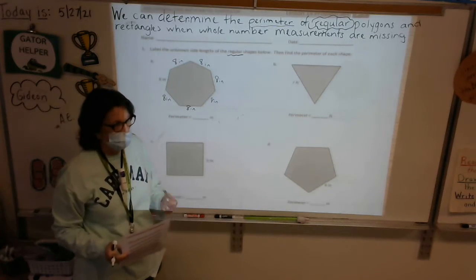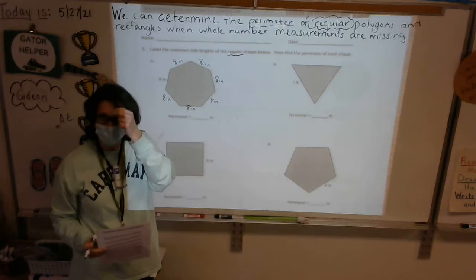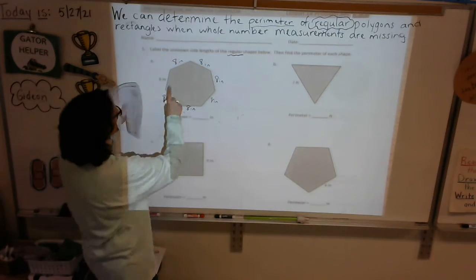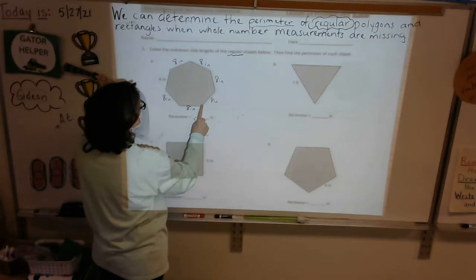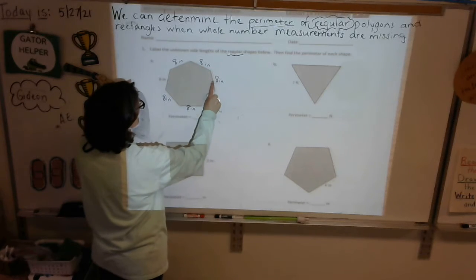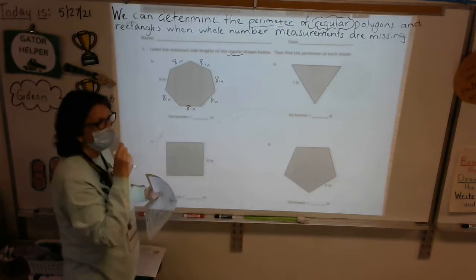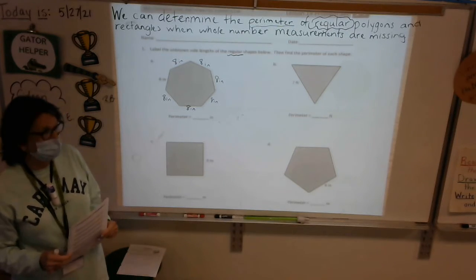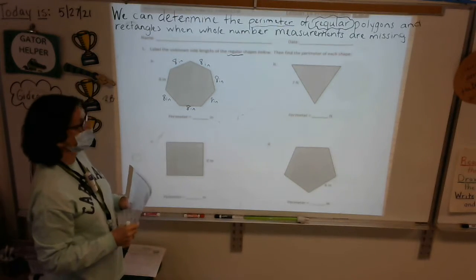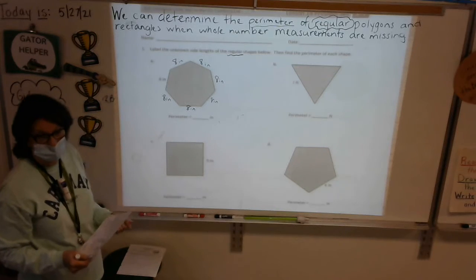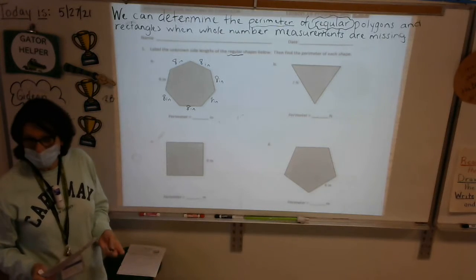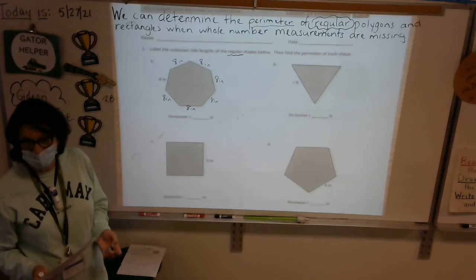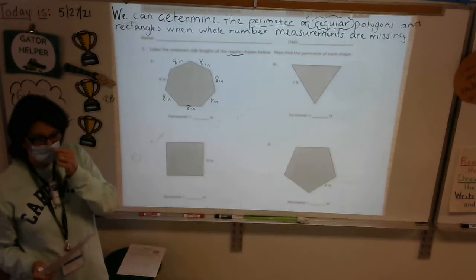So we have to determine how we are going to find the perimeter of this polygon. We know the perimeter is the distance around the shape, the boundary of the shape, the outline of the shape. What is the easiest way for us to find the perimeter of this shape, Ori? We could skip count. We could skip count, very good, but we need to write a number sentence. So what number sentence could we write before we do our skip counting? You're absolutely right. Lucas.